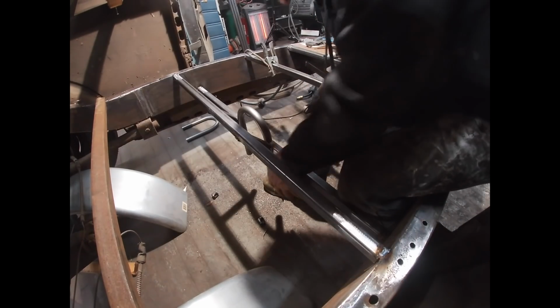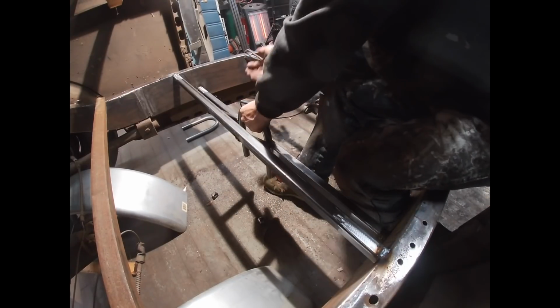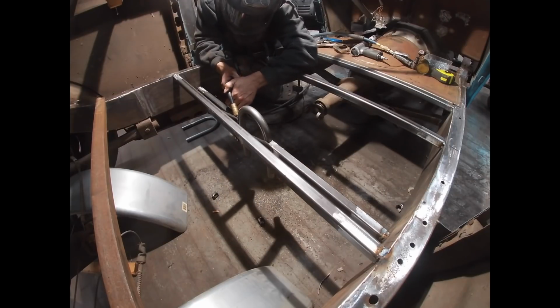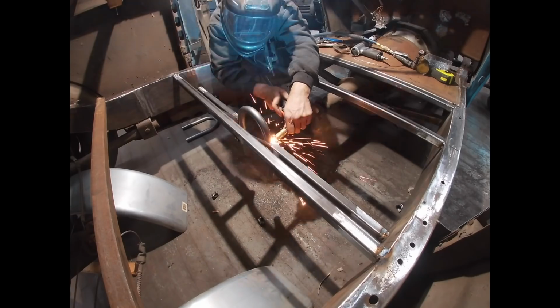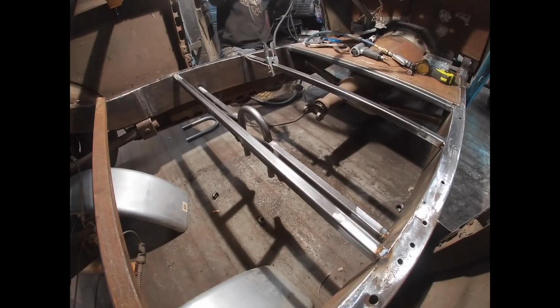So as long as it's square, which it is, I should be good to tack it in. Still, I'm just tacking things in place for now, in case I need to move things in the future.